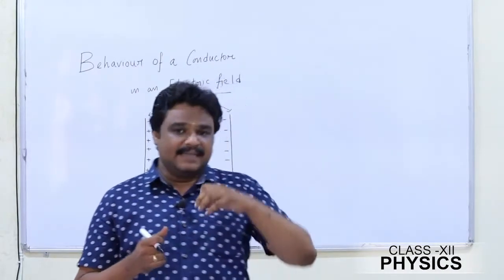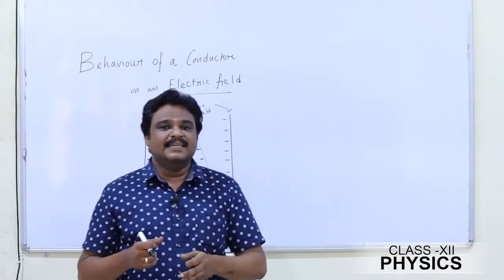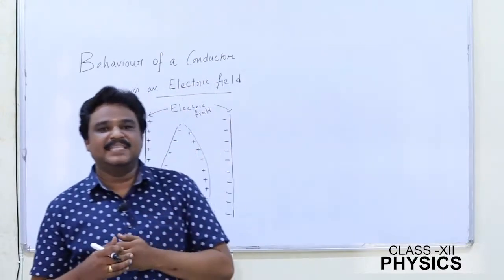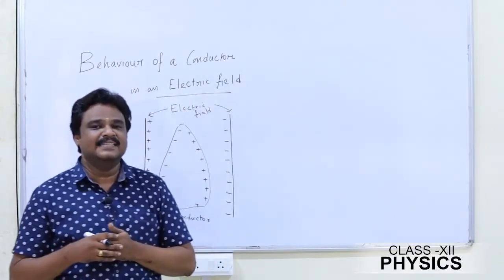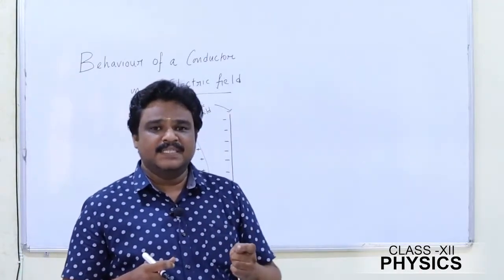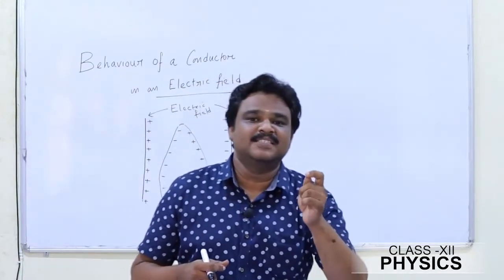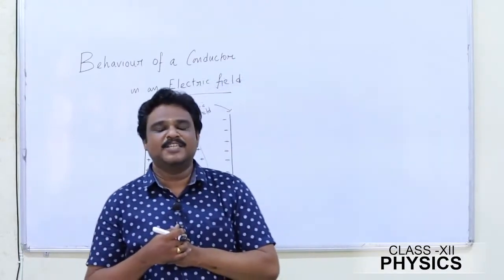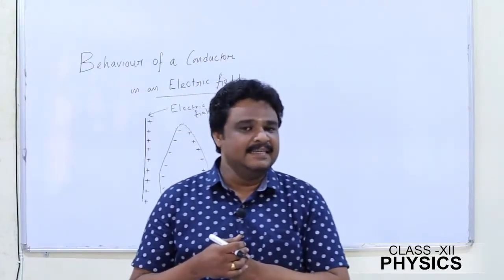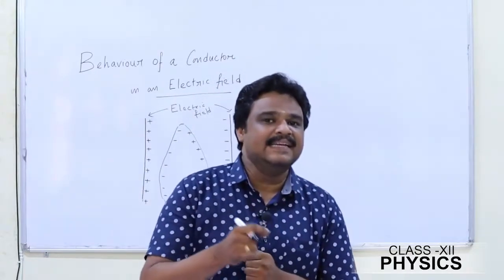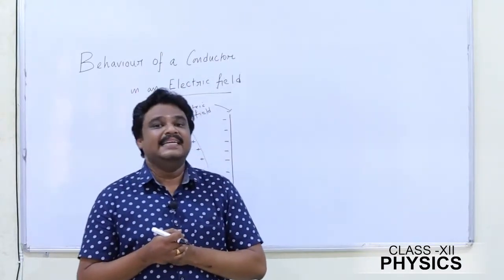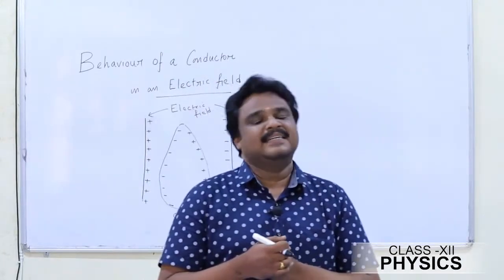Now, we can think in another way. Let us suppose that there is a non-zero electric field inside the conductor. If the electric field is non-zero, the free electron experiences a force, and ultimately it may not be in static condition, and that may result in an internal current inside the conductor, which is not possible.